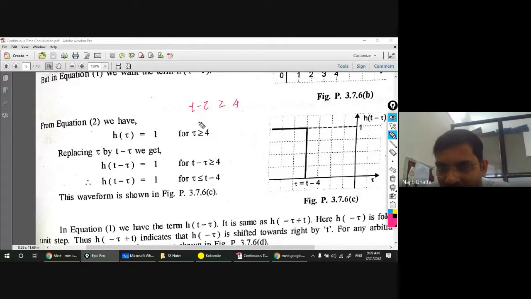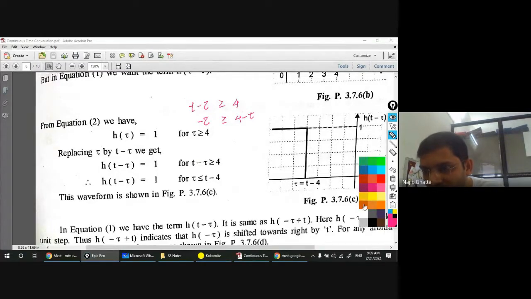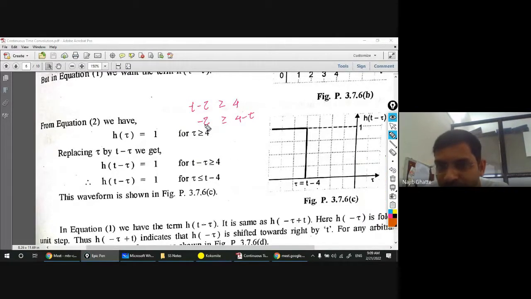So I can write simply minus tau greater than or equal to 4 plus t goes over there, becomes minus t. I have this. Now my dear students, what I'm supposed to do? Now I'm supposed to make this tau again coefficient free. पहले यहाँ पे प्लस टी माइनस था, प्लस टी को वहां भेजे तो 4 माइनस हो गया. अभी माइनस जो इसको अगर मुझे प्लस करना है, मुझे क्या करना पड़ेगा? I need to multiply simply by -1 on both the sides. If I multiply by minus 1 on both the sides, it becomes plus tau.